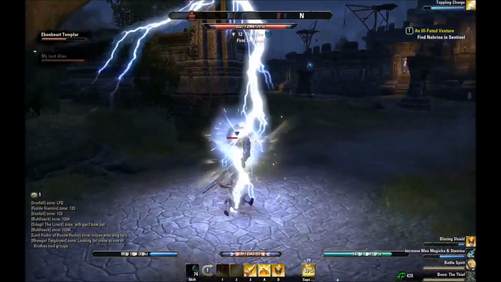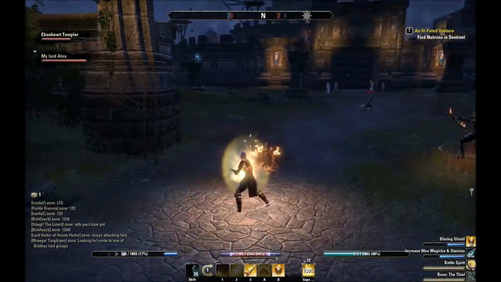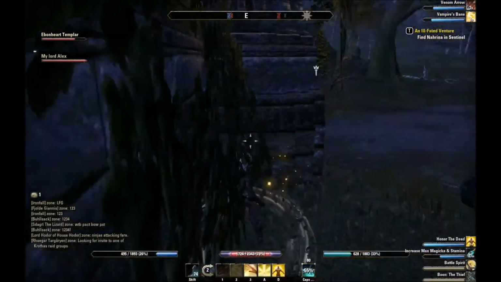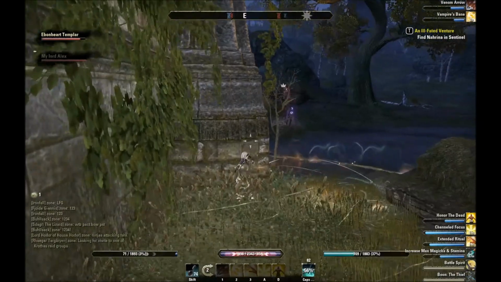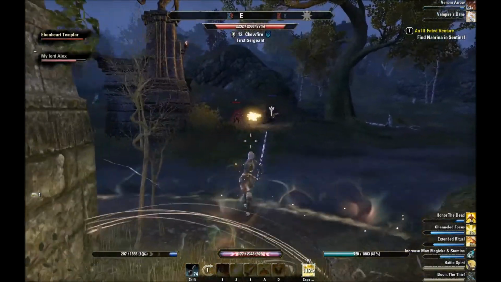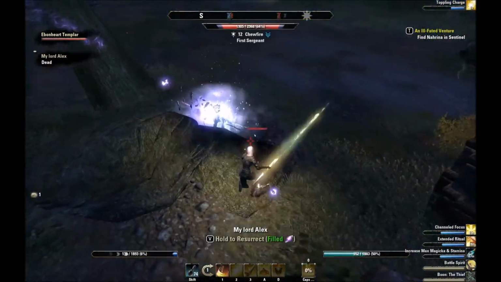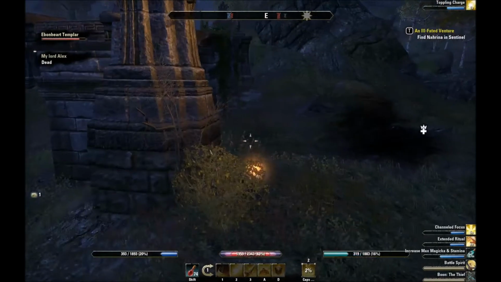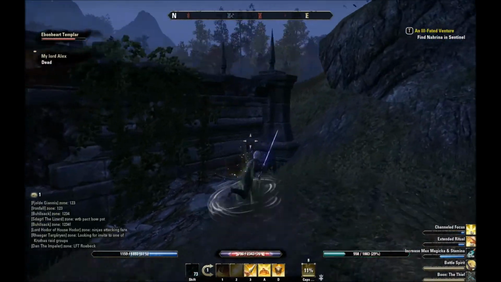Quickly Gap Close into his friend and then right back into him, and I keep the pressure on him. He bolt escapes again and stuns me, and I take the stun. Noticing that I'm low on resources, I roll behind the pillar, line of sighting, and I drop my Extended Ritual and my Channeled Focus. Seeing that my potion's back up, I switch back to my Greatsword and come back out, and I Gap Close right into the other sorcerer again, knocking him over, and I quickly put a lot of damage into him with my ultimate and don't manage to get the Executioner off in time to take him down.